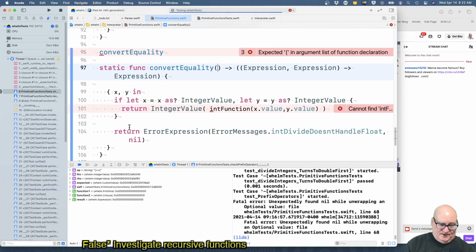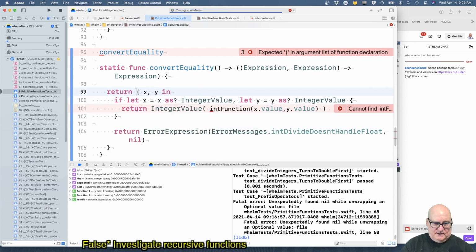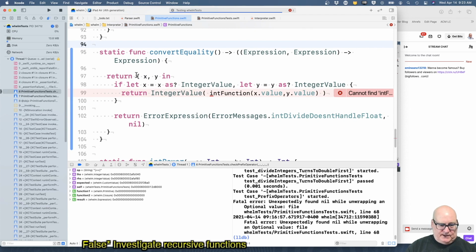So notice, I don't know if I mentioned this much, but this is asking for a function of 2 arguments. We're doing an implicit return. I think I could say return this, and I don't think it'll complain syntactically. I'm returning a function, a closure, which is a function of 2 arguments. So if the only statement is a return, you don't need to use the return word in there. The function of 2 arguments I'm returning takes x and y. If x is an integer and y is an integer, equality.